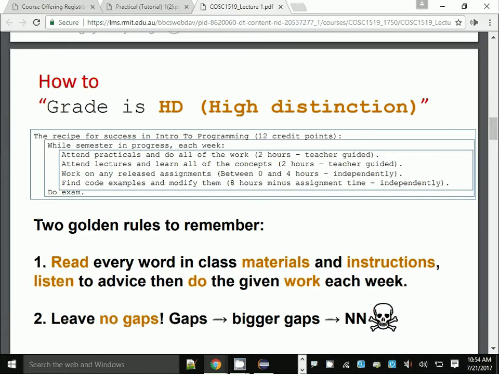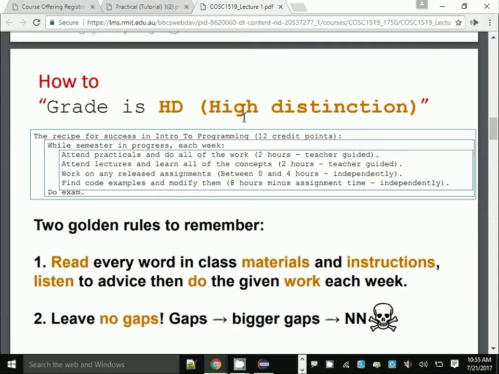Anyway, all right. Grade is high distinction. That's what we had on the previous slide, right? I said this is the only thing that matters. I said everyone here is capable. Maybe you got a 0 the last time you tried this subject. Doesn't matter. I don't care. It's different. I'm teaching it. Different people teaching it, different materials, different approach, different time. Everything's different. If you hated programming from the day you were born, doesn't matter. I will try to help you get a HD.